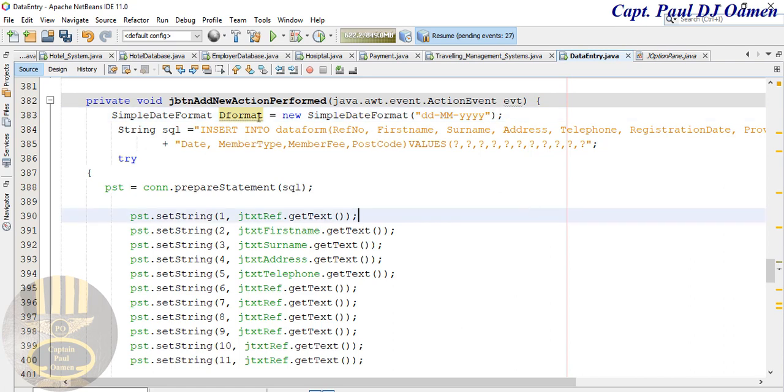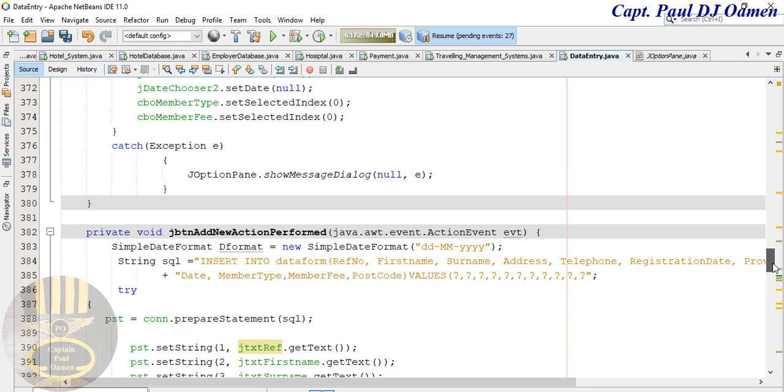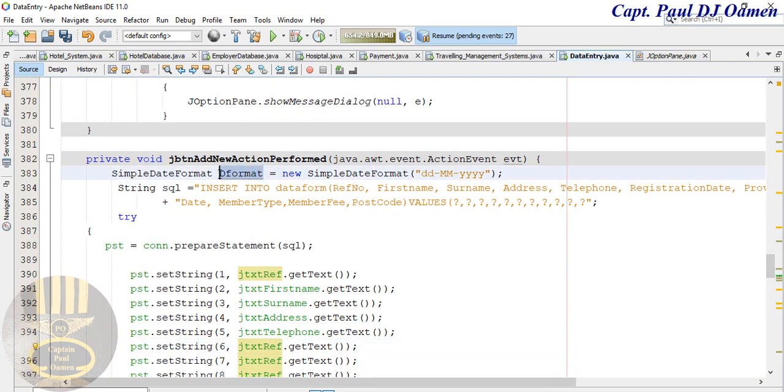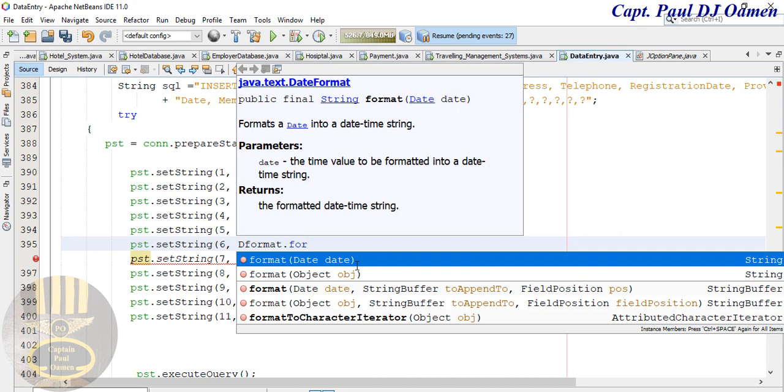Okay, so this very simple date format, what I would then do is I'll come right down here. You see number 6, I have date in there, so I'm going to call my date format, I think I'll call it D. Yep, let's copy that then. Come right down here, number 6, and I think it's number 6 and number 8 or so. Date dot format. And what am I formatting?